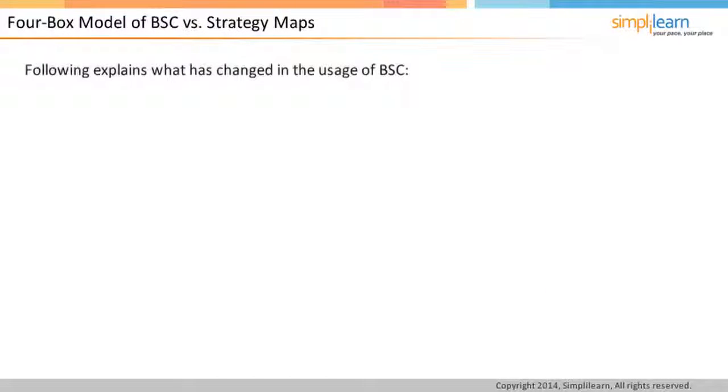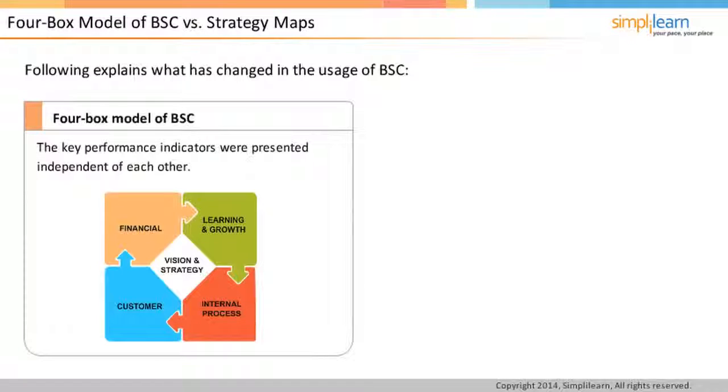In earlier approaches to the balanced scorecard, the perspectives were presented in a 4-box model. This kind of scorecard was more a comprehensive glance at the key performance indicators or metrics in different perspectives. However, the key performance indicators or metrics of different perspectives were viewed independent of each other, which led to a silo-based approach and lack of integration. However, modern scorecards place the focus on the interrelations between the objectives and metrics of different perspectives and how they support each other.